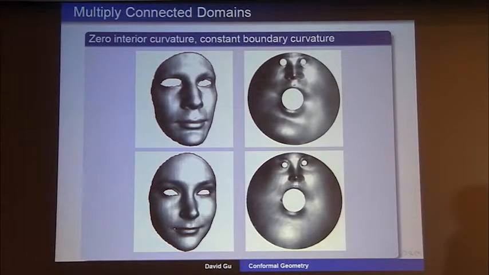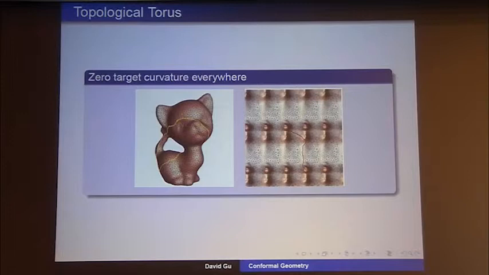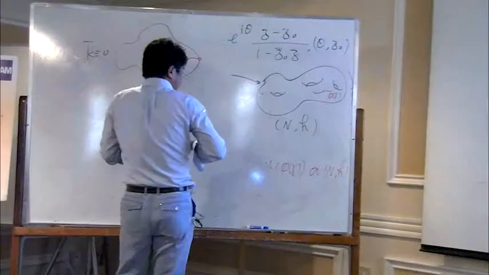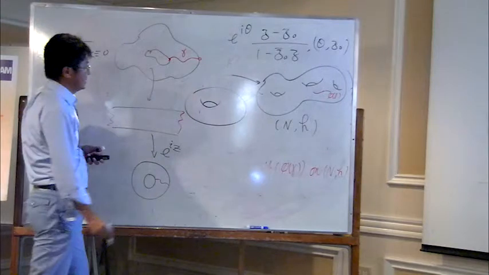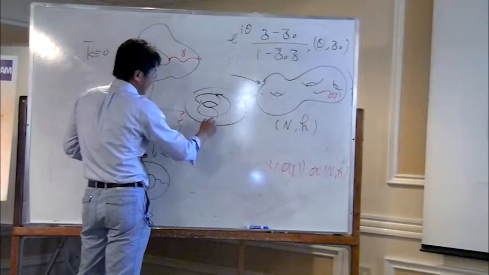Then how about a genus 1 surface? So here we show a genus 1 surface. Basically we set the target curvature to be 0 everywhere. We run Ricci flow, then eventually we can compute a metric, meaning the edge lengths, such that the surface is flat everywhere. Then how can we realize this surface on a plane? Here I show we need to cut the surface. That's the input surface. Then we find two cuts, one is A, one is B.